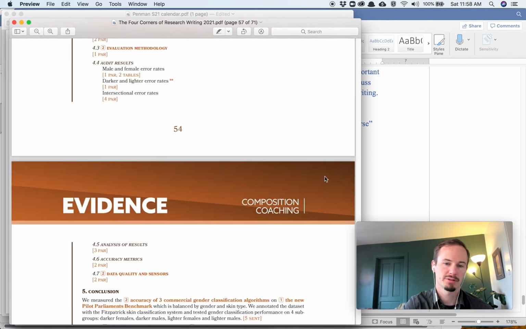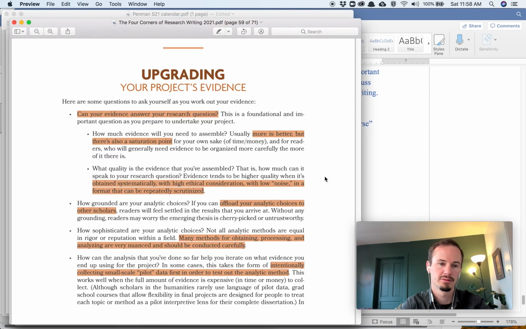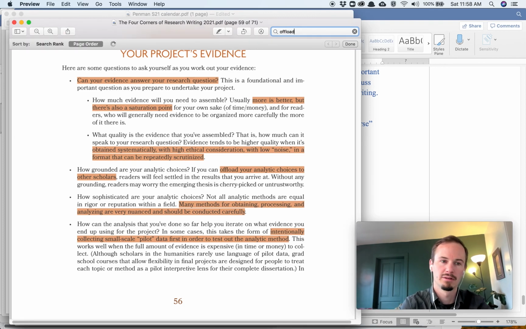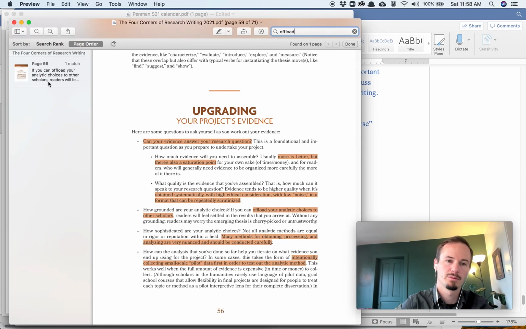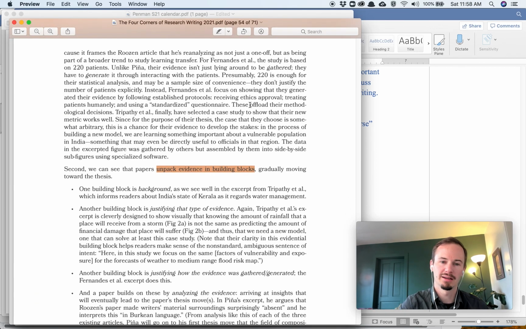Well, maybe I was wrong. In fact, I was sure it was in here. Page 56. I was right. It's just not highlighted. It was one of those things when I was writing it, I didn't realize how central it would be. All right, so there we go. I'm going to reference that, and that gives you just kind of a sample of what we're working with.